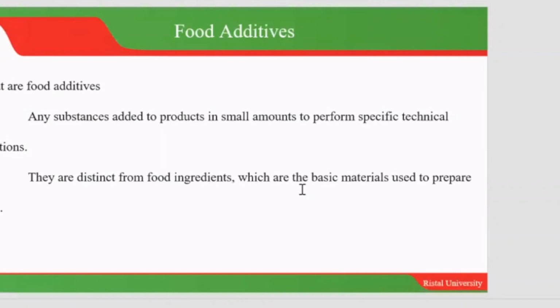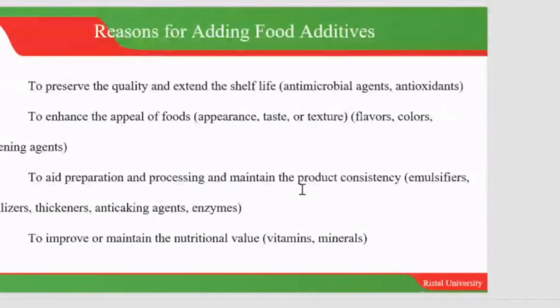So why do we add additives to food? One of the reasons is that these help us in preserving the quality and extending the shelf life of food. For example, antimicrobial agents, the preservatives. Once someone is using an additive in their product, they will label it that coloring additives or antimicrobial additives have been put. And this gives us a leeway of understanding what date we should put for the expiry of that particular commodity, or what date we should put for best before use.